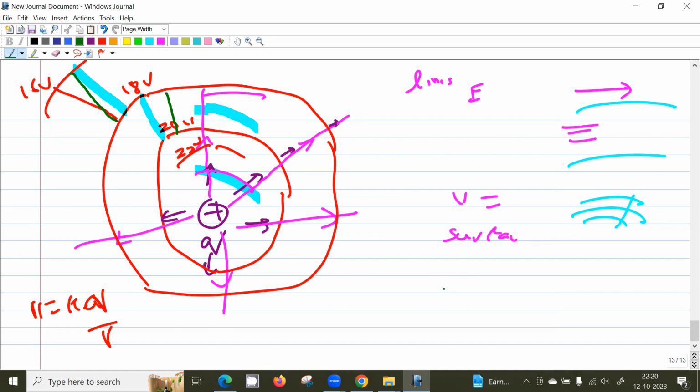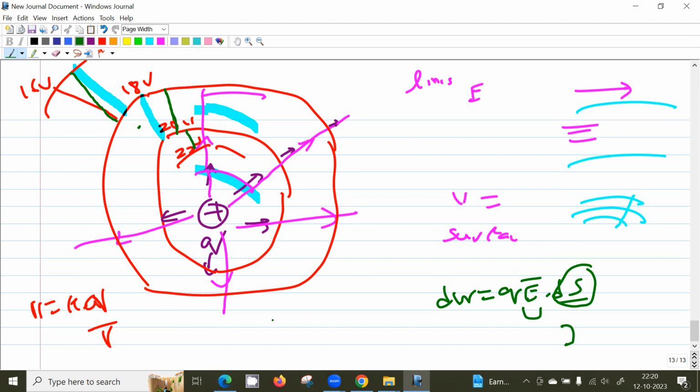The work done is F dot ds. So this is nothing but Q into E dot ds. So if the electric field is strong, for a shorter distance I'll get the same potential difference. Here for a drop of 2 volts, since the electric field is weak, I have to travel a larger distance to get the same drop of 2 volts. But if I go inside, to get the same drop of 2 volts, since the electric field is strong, this ds is less.